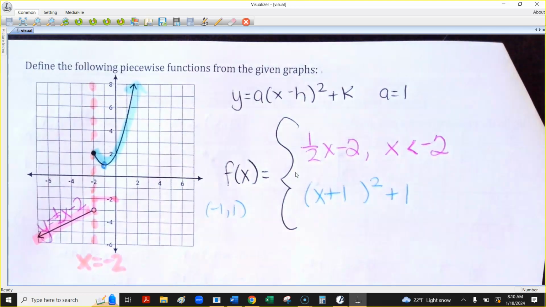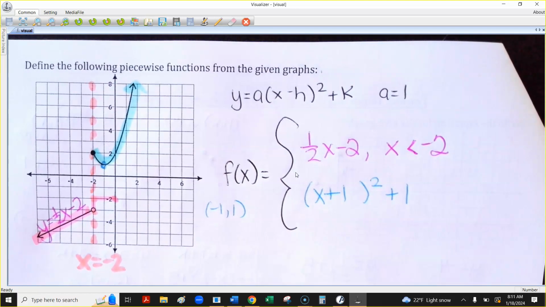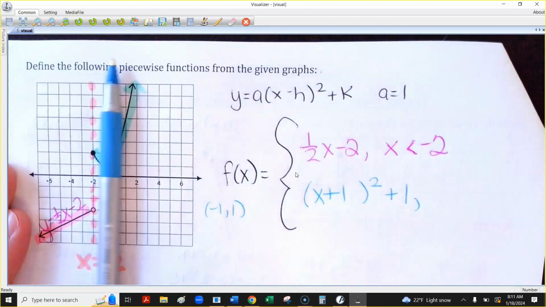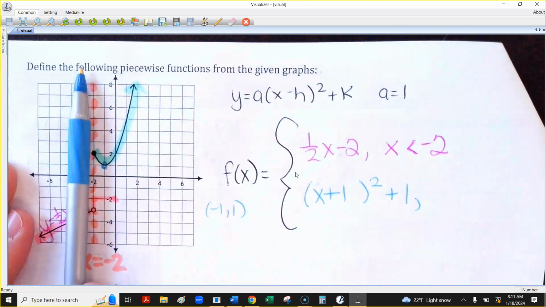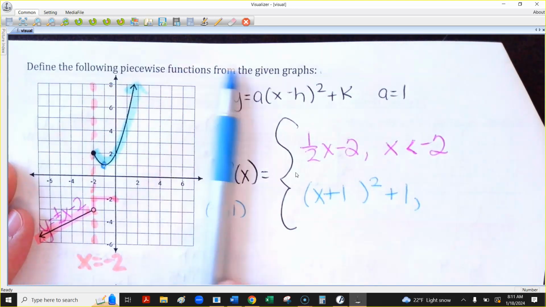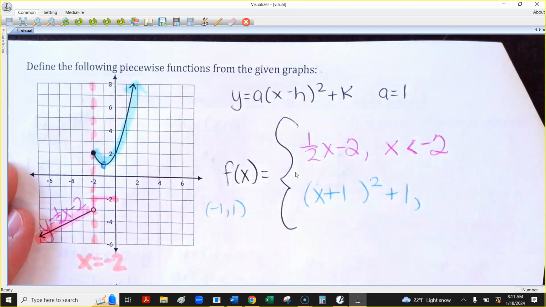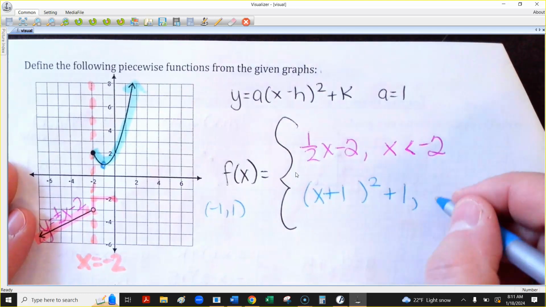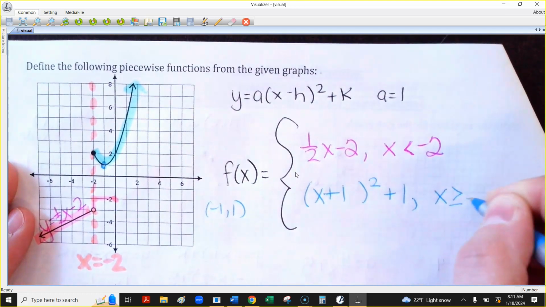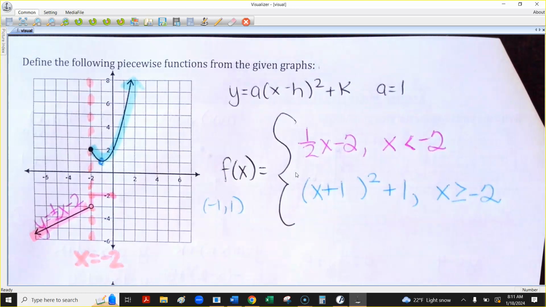The way the formula is set out is x minus h. So if I plug in -1 to that formula, it's minus a -1, so that's why it looks like a +1. That's tricky, and I probably put a little too much space there. Now, that's the only other piece, so that's literally just on the right side. That piece is being used for all the x values that are greater than -2, but I'm going to say greater than or equal to because that circle is filled in. So x greater than or equal to -2. Just 2 pieces for that one.